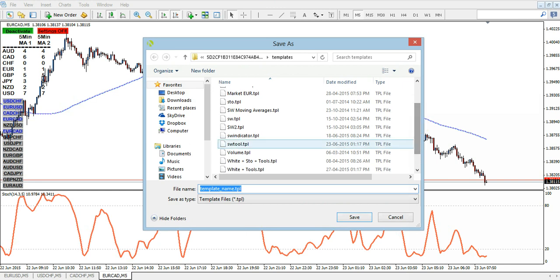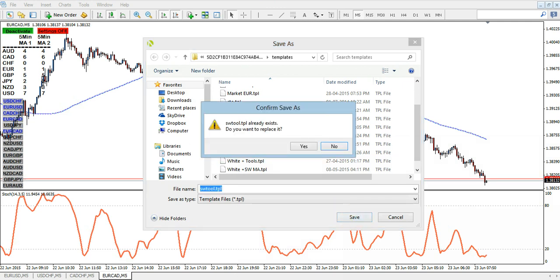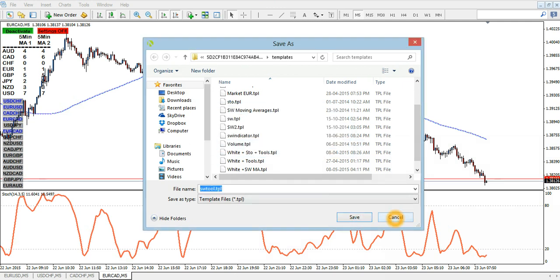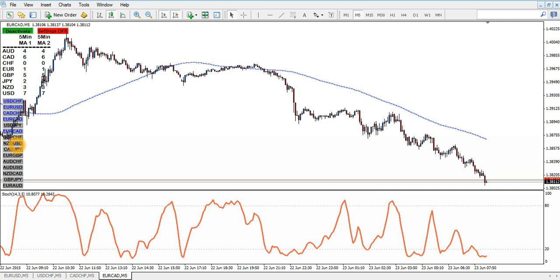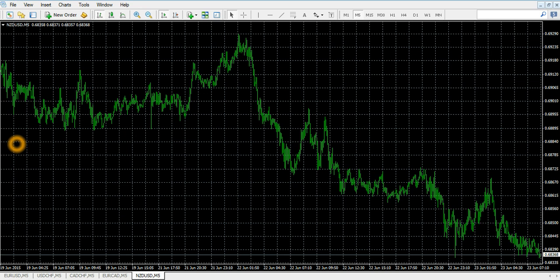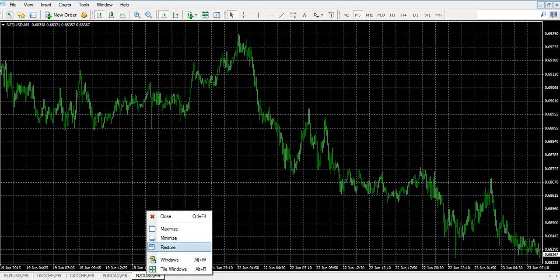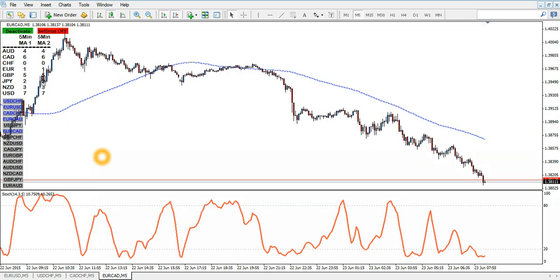Now the template that the tool uses is called the SW2 tool. Click on that, delete it. Sorry, I don't want to save it. Say cancel. Let's say for instance I want to open a chart and I have not saved a template called SW2. Click on it and it will open simply a blank chart. So it's very important to save a template called SW2 for those buttons to simplify things for you.